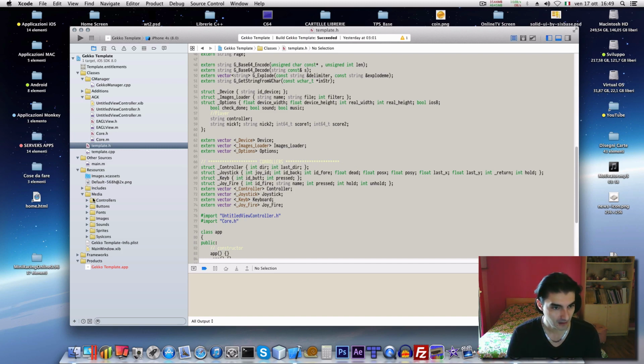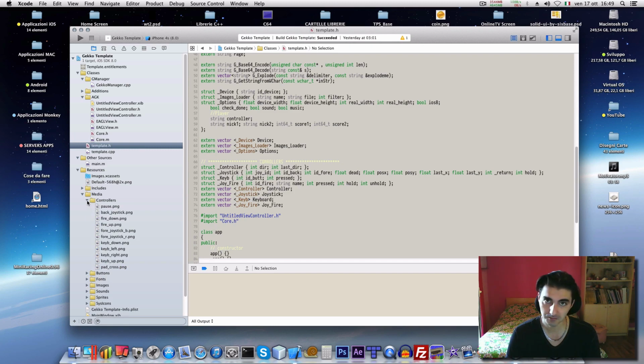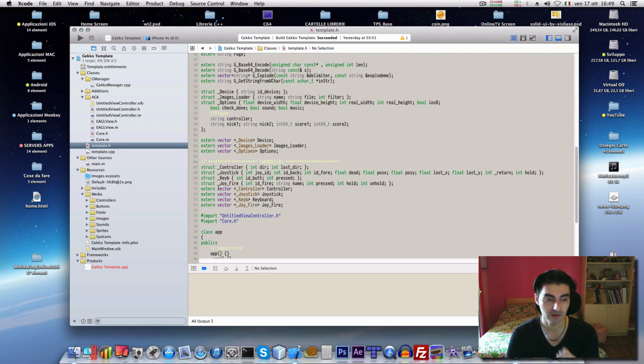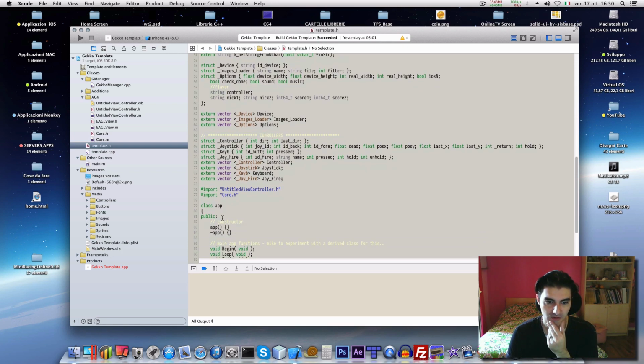In fact, I give you also the base image for the controller, the keyboard, just like the keyboard on your keyboard, the key map, the joy file if you want to add some buttons, so it's always a vector.